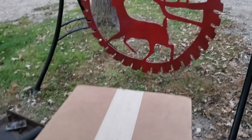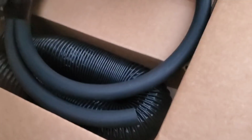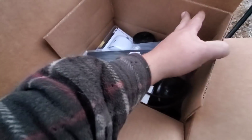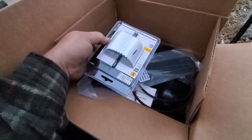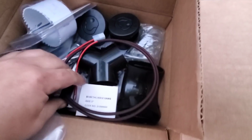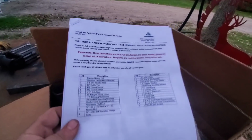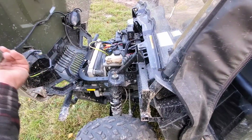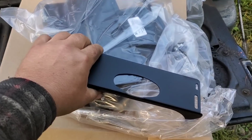Firestorm Cab Heater for the side-by-side. Let's see if we got some heater hose. We got some vents. It has a hole saw in here. Hose clamps. 2-inch hole saw. Yeah, this looks like a really nice little kit. Let's see what we got under here. So this is the unit, huh?